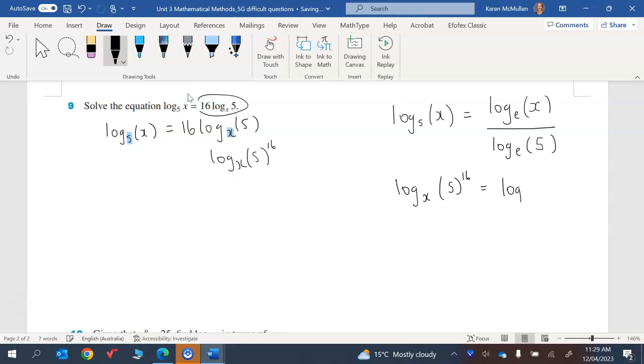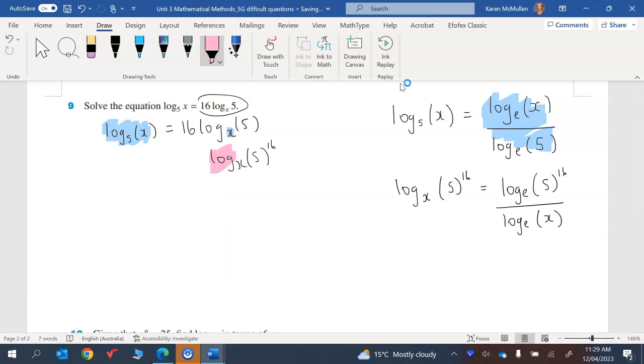You don't need to actually do that. So again, natural log. Make sure it's a little e; we're not writing the word log e. On the top, we've got 5 to the power of 16, and on the bottom, we've got the x. I think maybe I did natural logs because I can see there's some cancelling out happening. So let's go back onto the left side of the screen. Instead of having this log base 5 of x, we're going to put in this, and instead of having on the right side this, we're going to put in this.